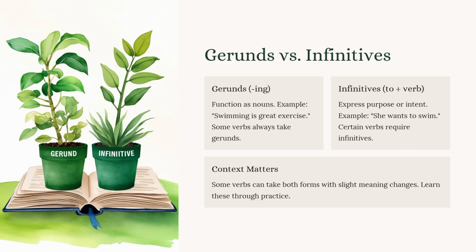In English, verbs are sometimes followed by other verb forms, and these are either gerunds, which end in the ing form of a verb like swimming, or they can be infinitives, the to form of a verb like to swim. The challenge comes from knowing which verb requires a gerund and which requires an infinitive. So a common mistake is using the wrong form. So for example, "I enjoy to swim," right? So this is incorrect because the verb enjoy must be followed by a gerund, not an infinitive. The correct sentence is "I enjoy swimming."